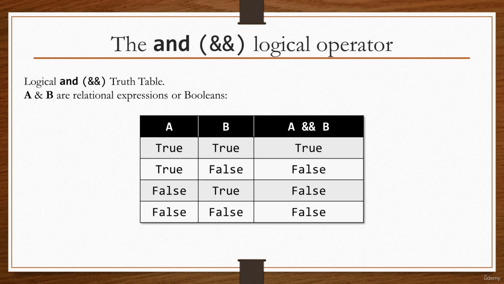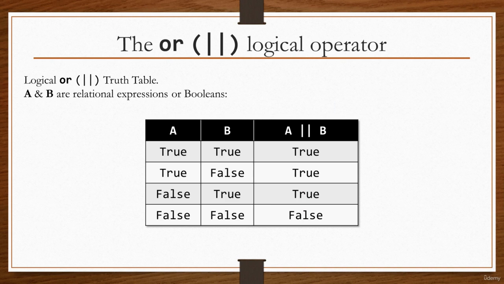So if you have relational expressions or some boolean on each side of a logical operator, both of those have to evaluate and return true for this logical AND to then also return true. Okay, and the logical OR operator, basically what we have here is if either one of those or both are true, then we get true. Otherwise we get false. So basically we get false if both of those are false.